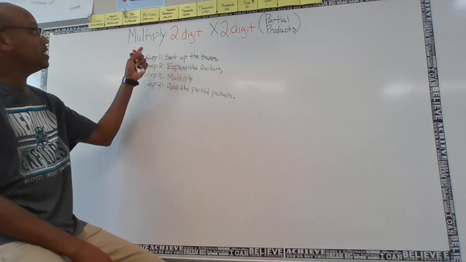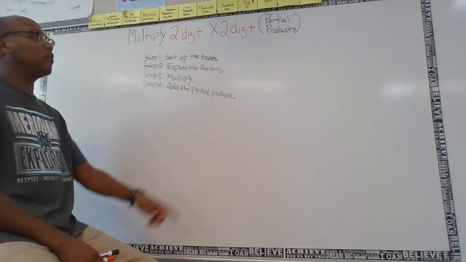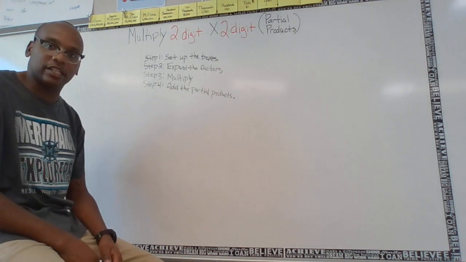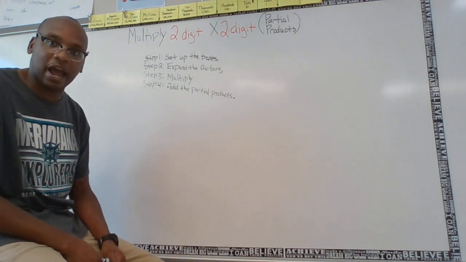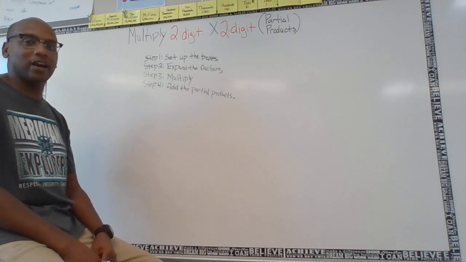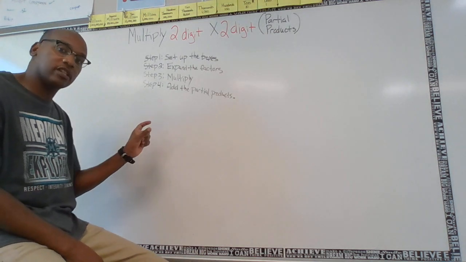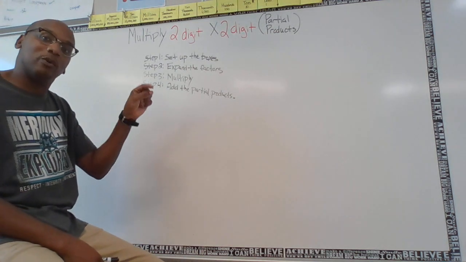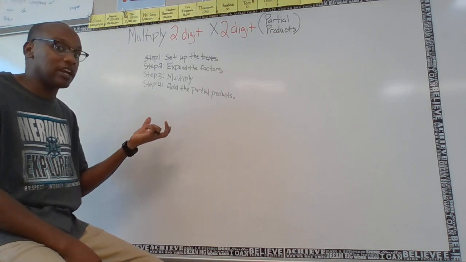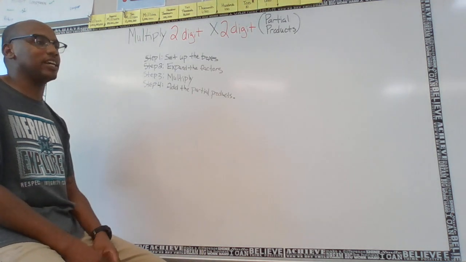All right. This lesson is on multiplying a two-digit number times a two-digit number. We're also using the partial product strategy, or that box method, or whatever them kids, that new math with the boxes, whatever your parents say, right? I know they're used to standard form, right? But a lot of times we use partial products nowadays. Partial means in parts. Product is the answer in multiplication. So partial products, we're finding the answer to the multiplication problem in parts. And we are going to combine all the partial products together at the end.